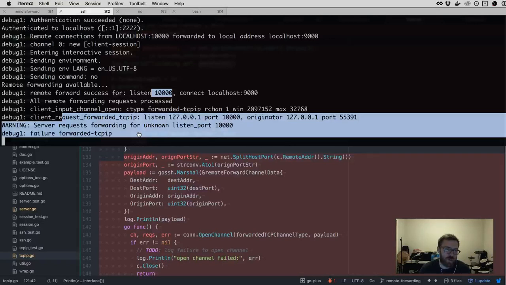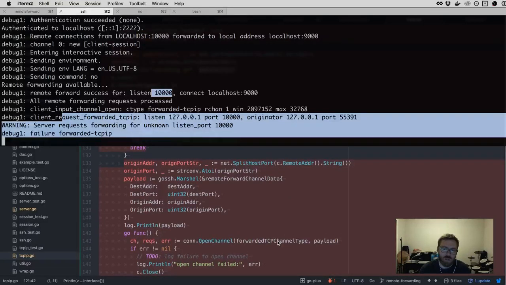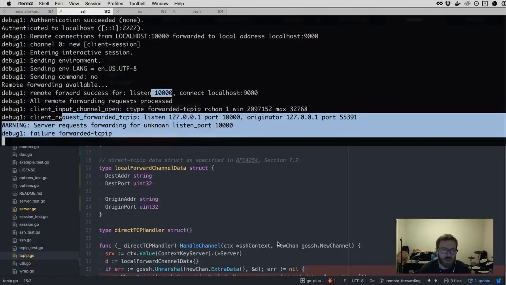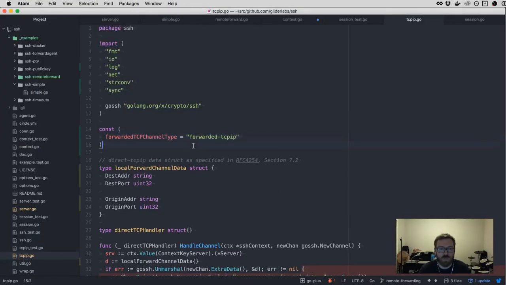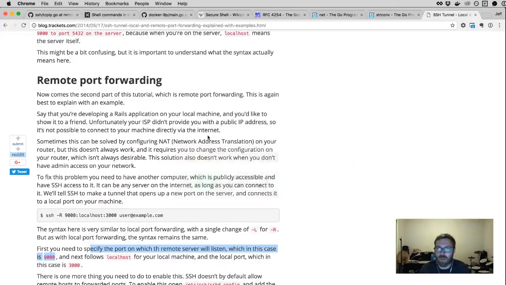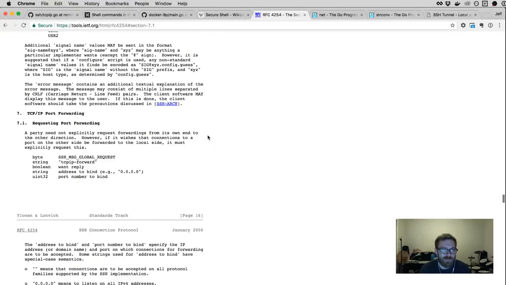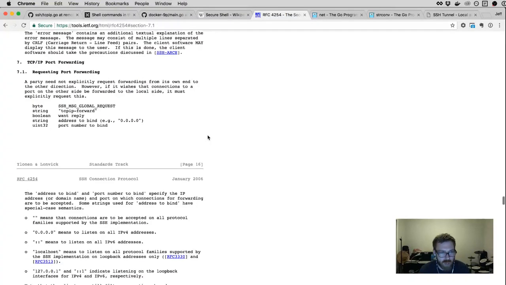Failure, forwarded TCP/IP, channel type. TCP/IP forward is the request.